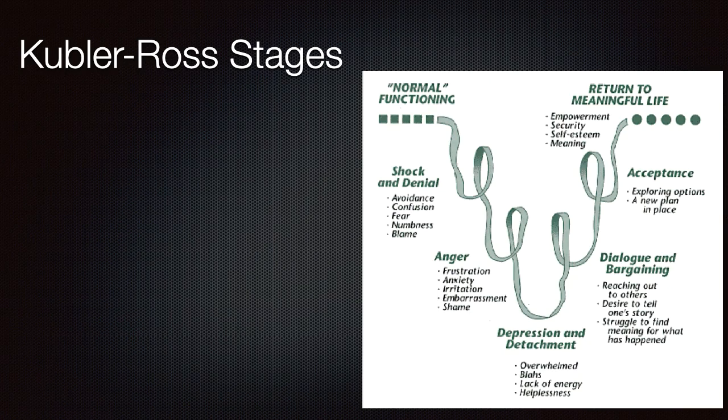Is that we start at normal functioning, and then there are loops, and these loops are where some of the things that we're accustomed to from her model, we've heard a lot about: the shock and denial, the anger, the depression, the dialogue and bargaining, etc. So I want to unpack each one of those next time, and we will take the time to do that so that we don't short-shrift it. It's an important model. It's the 800-pound gorilla, if you will, that has been dominating the landscape for a long time. I want to be sure to give it the time that it's due.